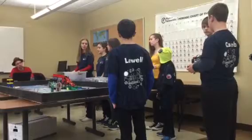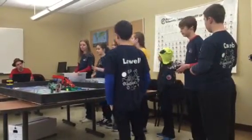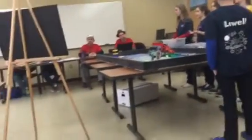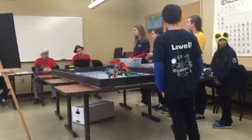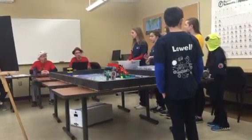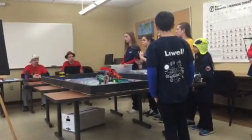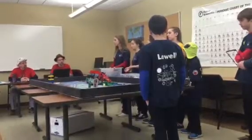Our mission goals and strategies to accomplish were: 1, everyone learns how to program in EV3, because we had switched over from NXT. So everyone attended a summer robot camp or a class hosted by NASA RC, and we actually had a former teammate mentor us. 2 was learn how to use gears. We had built models of different gear combinations and watched tutorials online to see how they work.